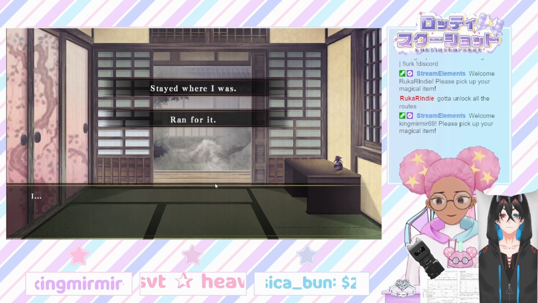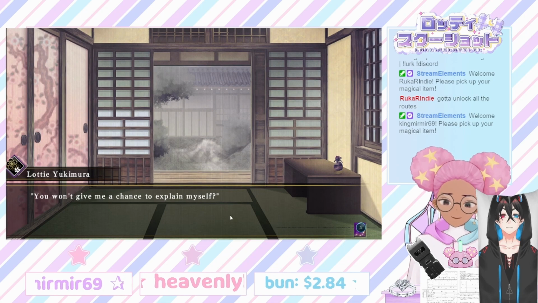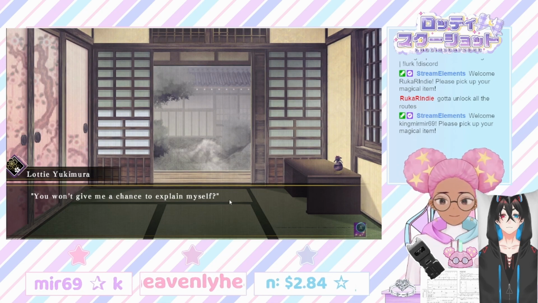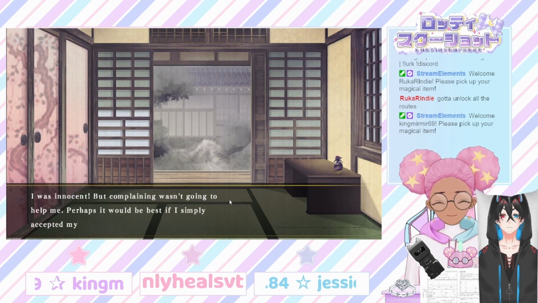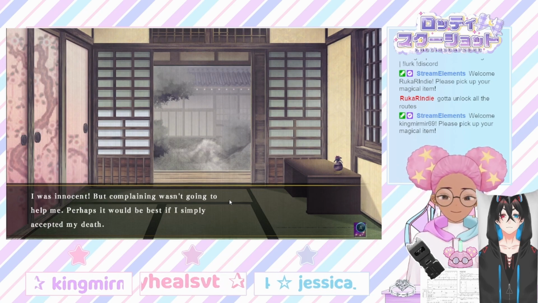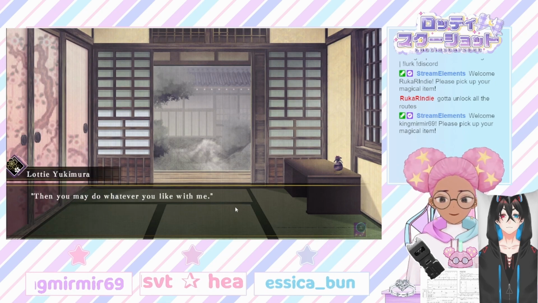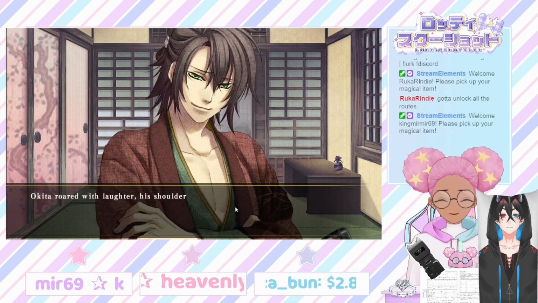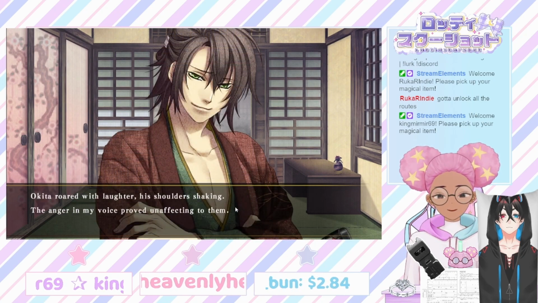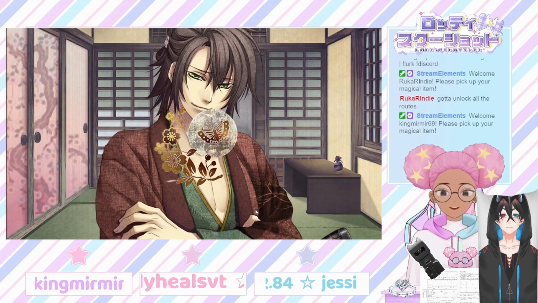Alright, so next option, stay where I was. You won't give me a chance to explain myself? I was innocent, but complaining wasn't going to help me. Perhaps it would be best if I simply accepted my death. Then you may do whatever you like with me. Okita roared with laughter, his shoulders shaking. The anger in my voice proved unaffecting to them. There we go, affection up for this man.